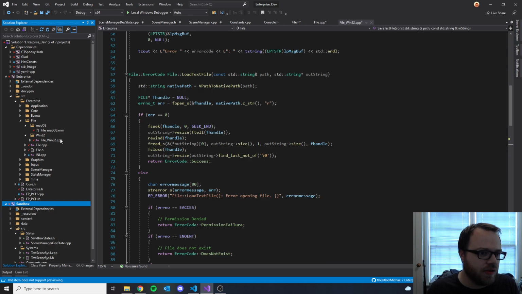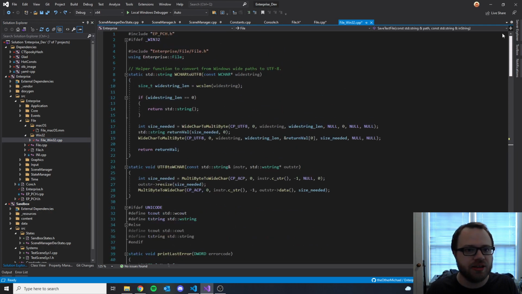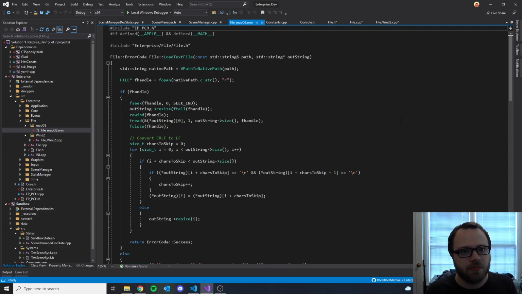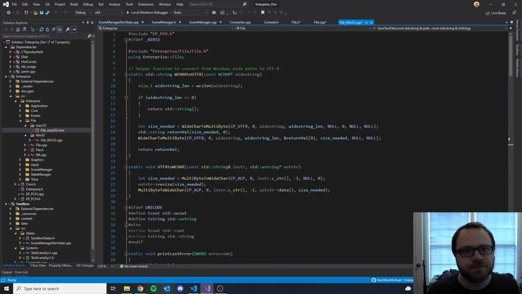So I've got a file win32.cpp, and everything inside of this file is going to be ifdef win32 and only available on Windows. Then file macOS.mm, which is Objective C++, is how you program C++ stuff on Mac to do Cocoa integration stuff. And then this will have the definitions that are just for macOS.